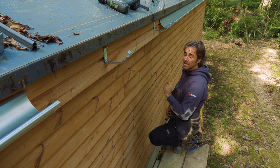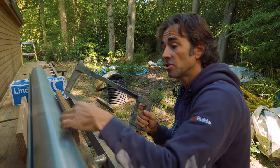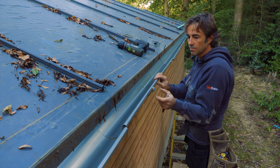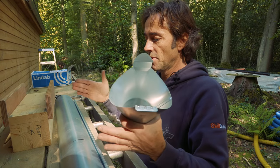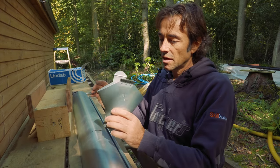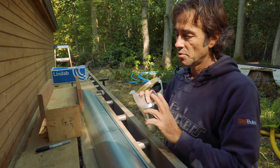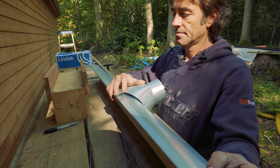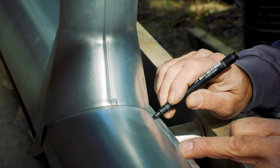It's 1,410mm. I'm going to allow 10mm for my expansion, so it's 1,400. I'll go and cut that now, using the end of the gutter to keep it square. Now I'll just mark the outlet. Unlike other systems where you might have a union either side of a purpose-made outlet, this is not dissimilar to a lot of other metal gutter products — you basically form the outlet yourself in the bottom of the gutter. Simple — there's our position. Slot that in underneath the ball nose, bring that round and clip it on. Don't fold that back at this stage, and with a pencil mark a faint line around it.